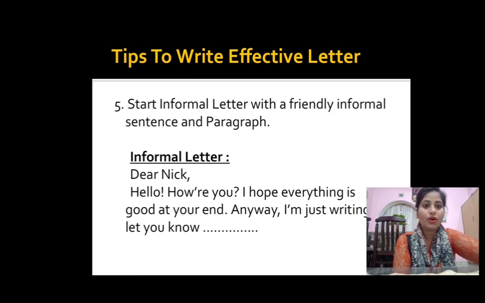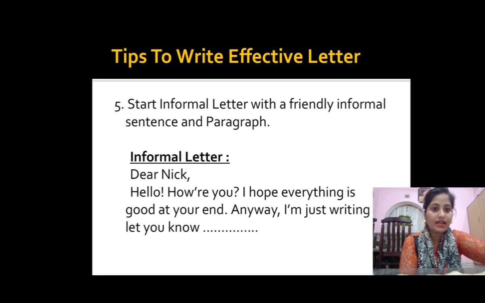Then the next step is always start an informal letter with a friendly informal sentence and paragraph. Use contractions for this, such as I have given in the example. Firstly you can start with dear Nick. This is the first name, or nickname, of your friend. Then hello, use an exclamation sign. How are you? Here I have written how and are as contractions. This is the way to write contractions. How are you? I hope everything is good at your end. So this is informal language.